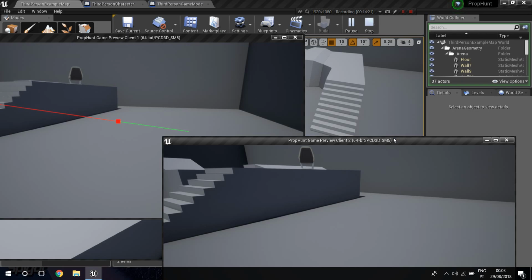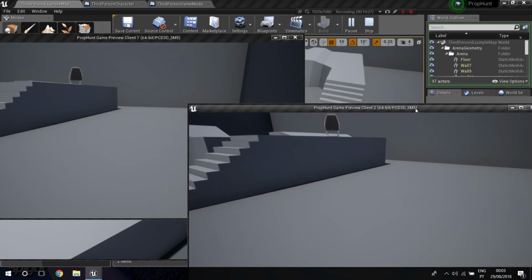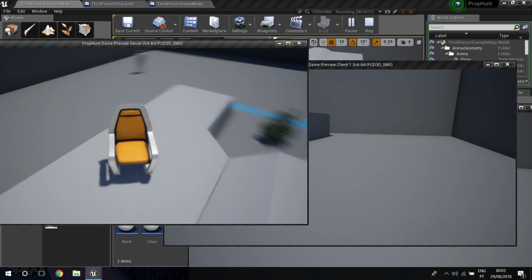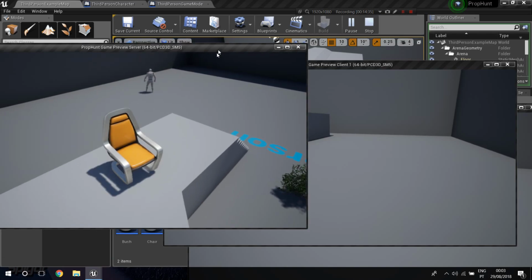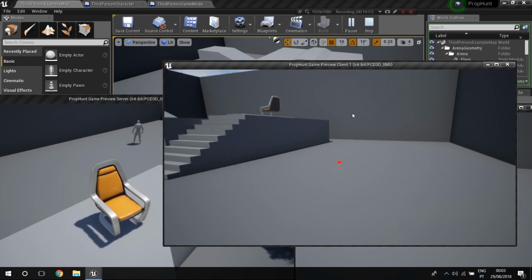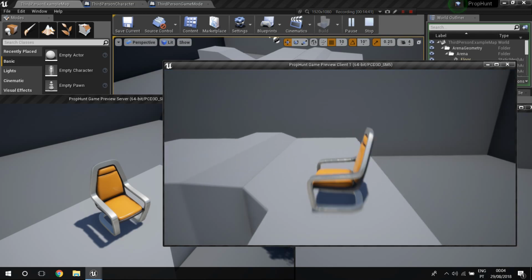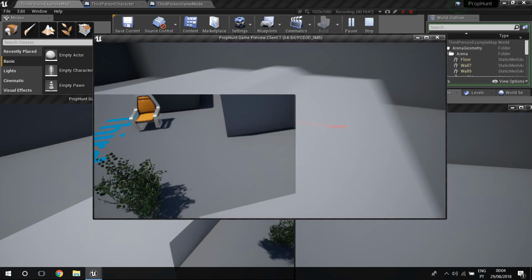And you can see the prop, client 2, we can now not move or look at anything. I'm going to handle that in the next video, probably. Now I'm going to go into the server. And you can see that the bush also disappeared. But we can still move and everything's fine. And I'm going to go over here and I'm going to kill the chair, and that's it. You can't move anything, and yeah, that's it.